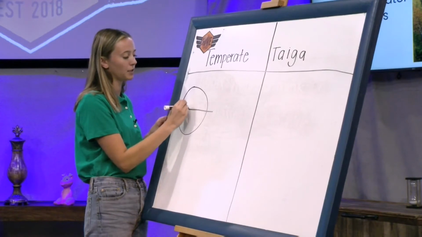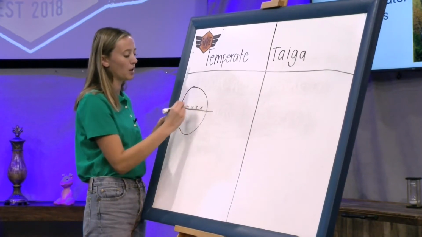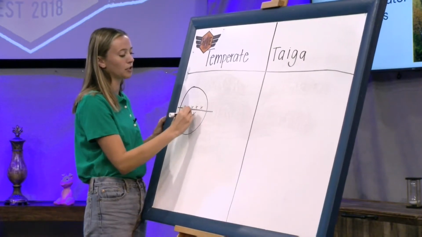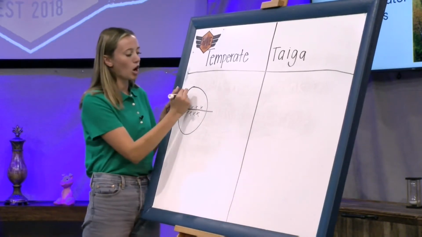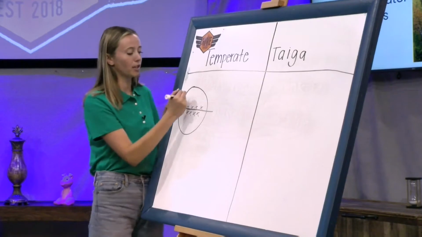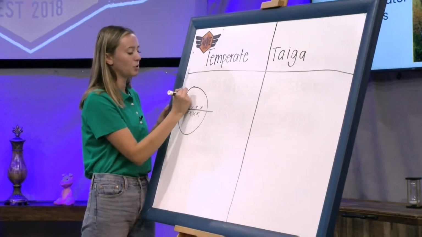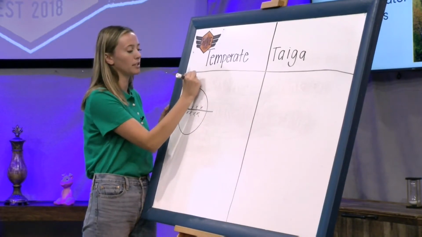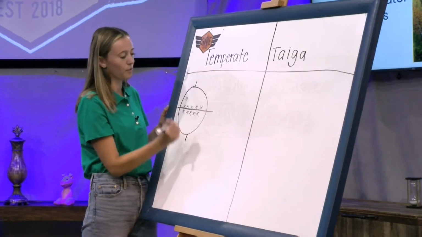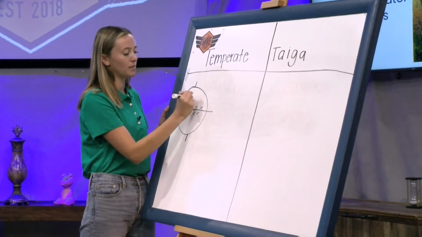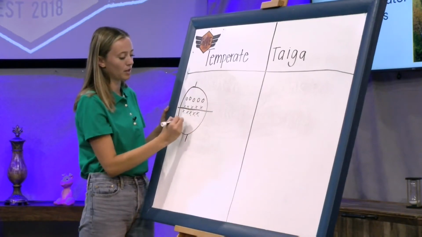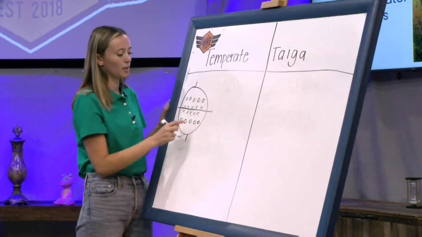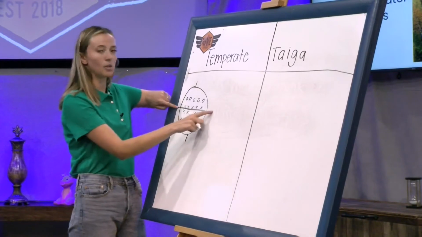So I'm going to draw X's for rainforest, if you can see this. So think rainforests are close to the equator. And now temperate forests, I'm going to draw O's for temperate forests, are more in between. Here are the poles. So here's the North Pole, the South Pole, and they are located right in between them. So here's the equator, the poles. Here's where your temperate forest would be, right in between the poles and the equator.